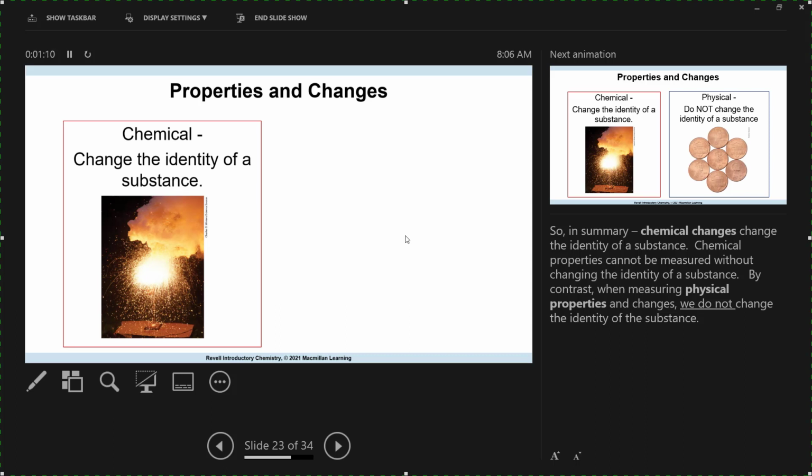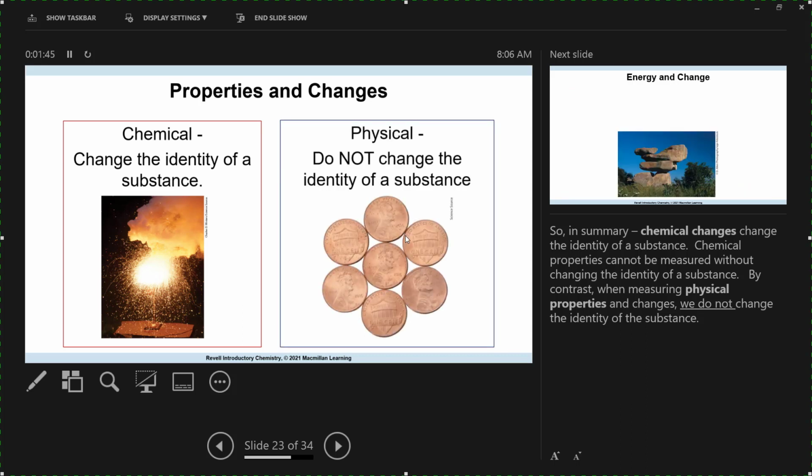And this was a reaction we looked at yesterday. This is the thermite reaction, highly, highly exothermic. I don't know if they still use it for this, but back in the day, they used to weld railroad tracks together with this reaction. We talked about that what you're seeing there is actually molten iron. So they would set up this reaction across the two pieces of track, start it off, and it would actually weld those two pieces of metal together. So very exothermic reaction. We'll talk about energy in just a little bit.